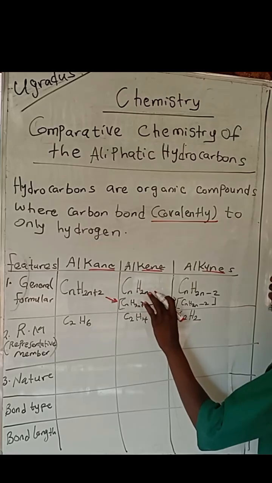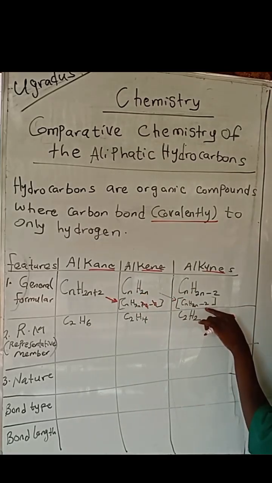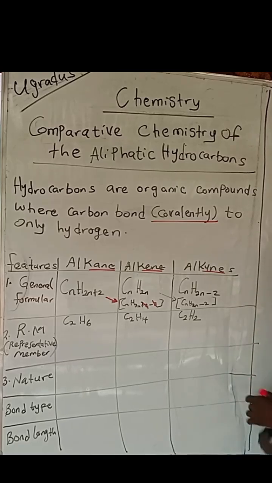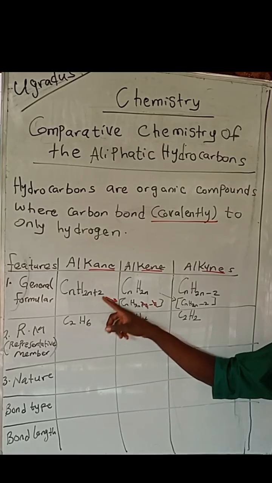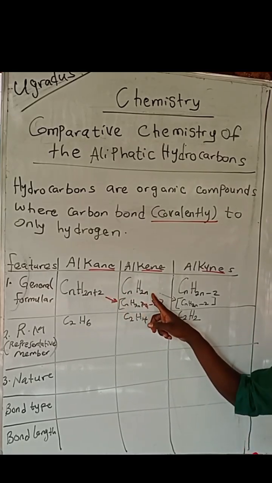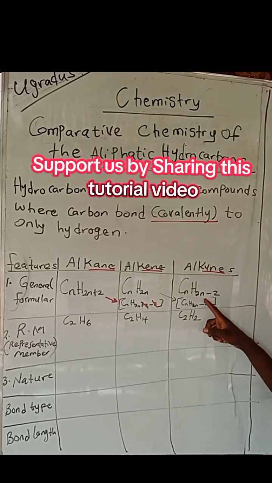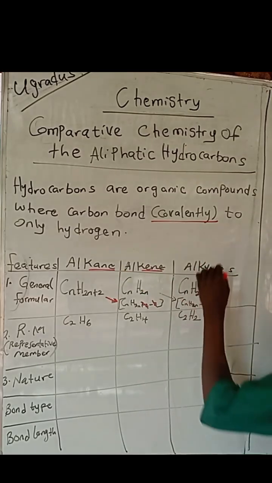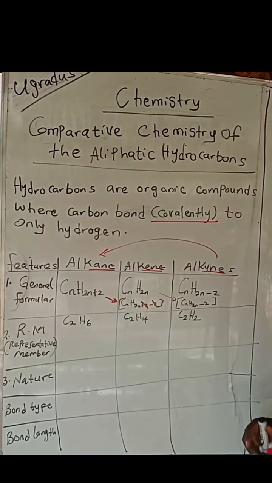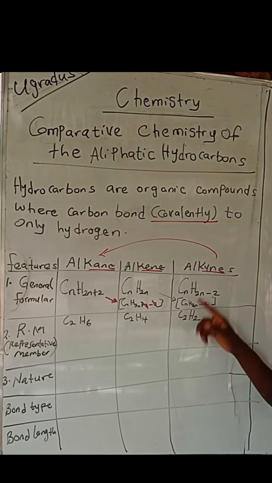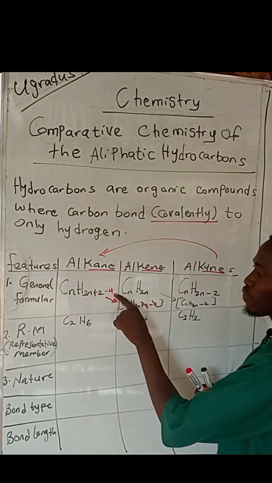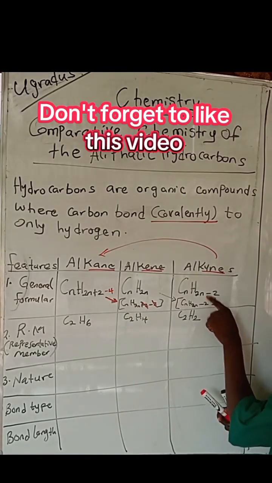This is the formula for alkene, ENE. When you subtract 2 further from the CnH2n that you have here, then you have your alkynes. So the formula goes thus: CnH2n+2. When you remove the 2, you have alkene, CnH2n. When you want to have alkynes, from the formula for alkene, CnH2n, you subtract 2. But if you want to get alkynes directly from alkanes, instead of waiting to subtract 2 from it, you subtract 4 directly. Plus 2 minus 4 is what? Minus 2. Then you end up having CnH2n-2.